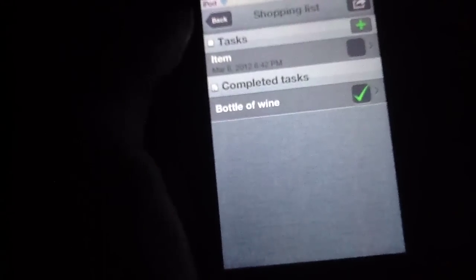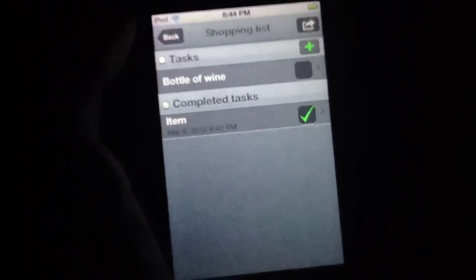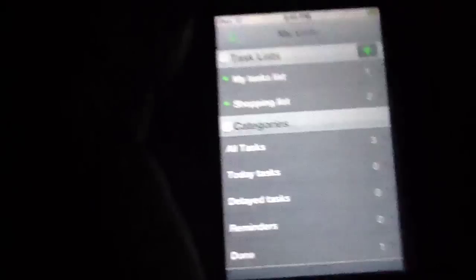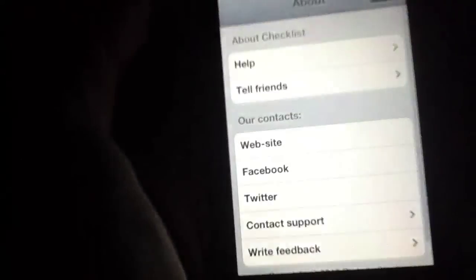Our only complaint is that sometimes we do have a hard time hitting these buttons, especially the little green plus sign. We did kind of have to get used to aiming a little bit lower than feels natural, so that's a slight design problem. In other terms, the graphics are absolutely fantastic — we like the sort of stock iOS fabric feel. Likewise, all the handy touches like sliding to delete, et cetera, are quite nice.